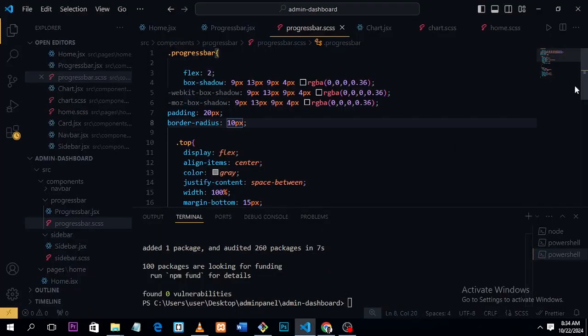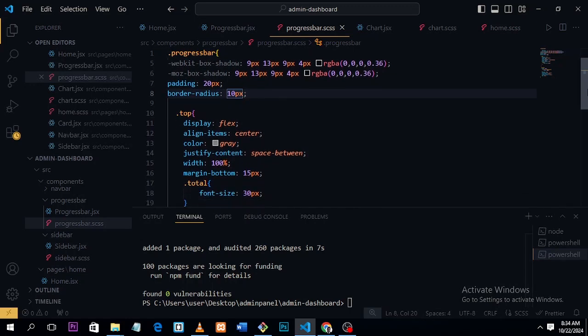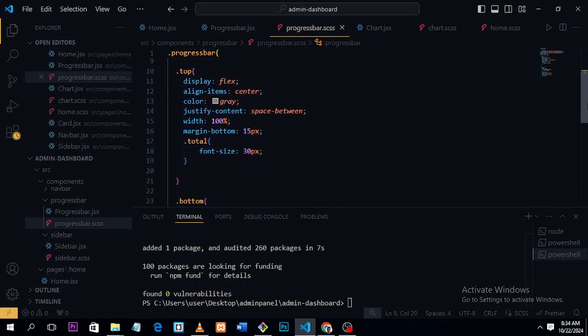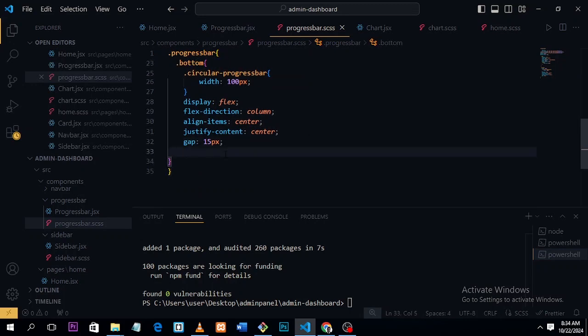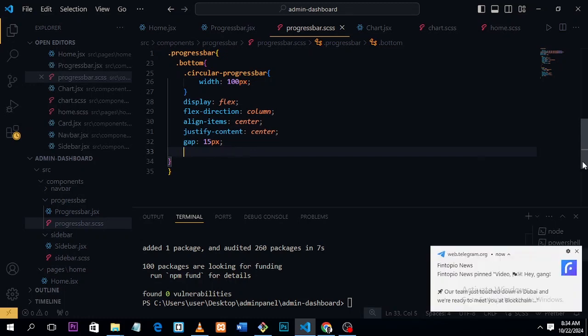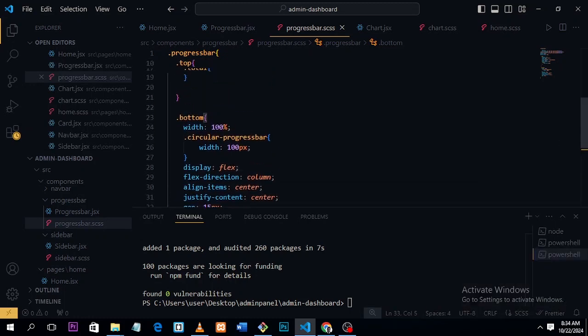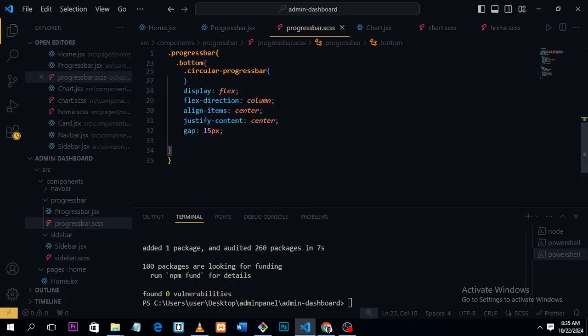So we have three p tags and they are all inside bottom. So we gave one a class name of, let me see, sure where I am. All inside bottom, so it's going to be inside here.